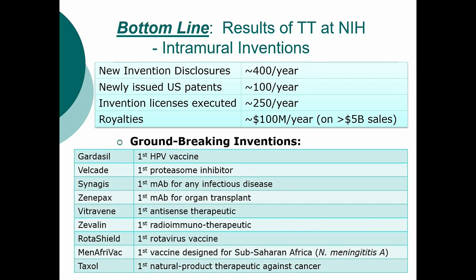What we're really proudest of is not just that they're important discoveries, but that they're truly first in class. The first HPV vaccine, the first monoclonal for any infectious disease, rotavirus — and minafravac, which actually came out of the FDA, not the NIH, but we were handling it at the time. That was a situation where we were looking to create a vaccine stable at sub-Saharan Africa temperatures and conditions, easy to use without a serious infrastructure, and most importantly, it could be done for a dollar or less per dose. That was a huge collaboration, and ultimately they did make it to market, so we're very proud of that one.